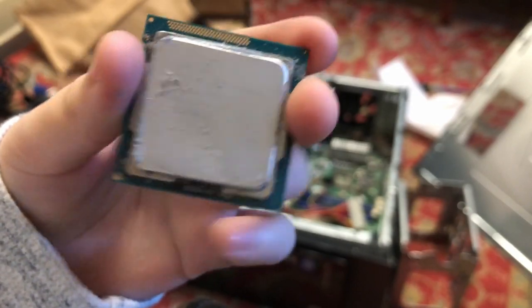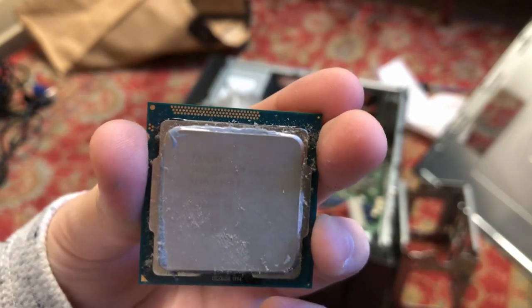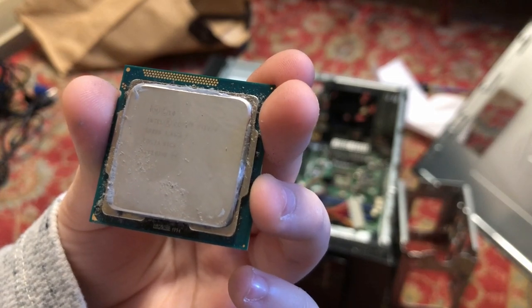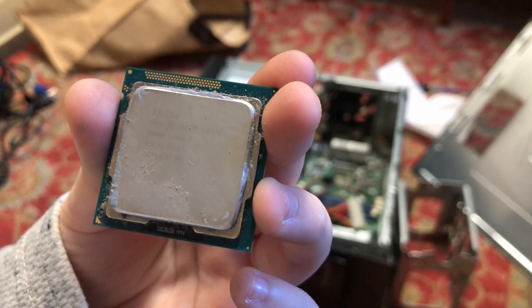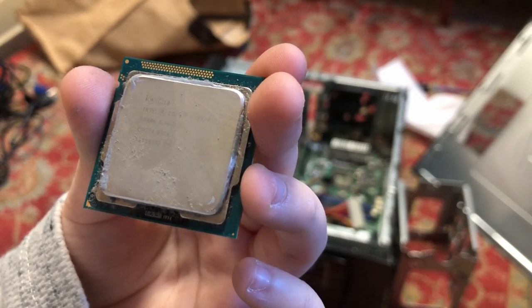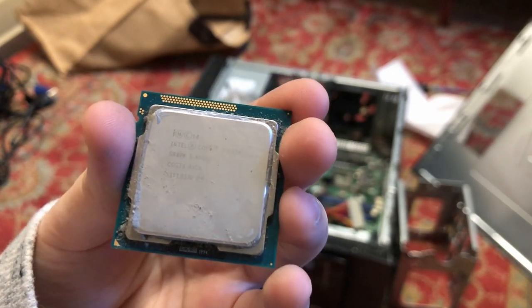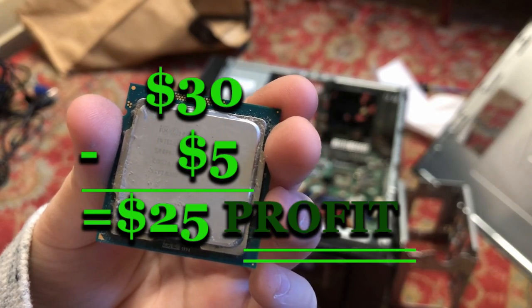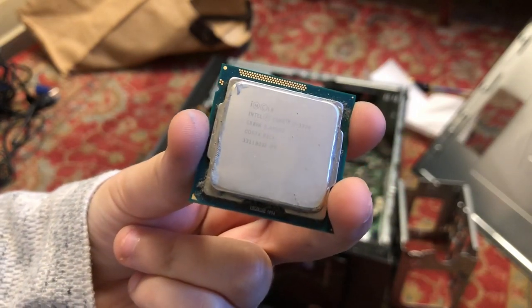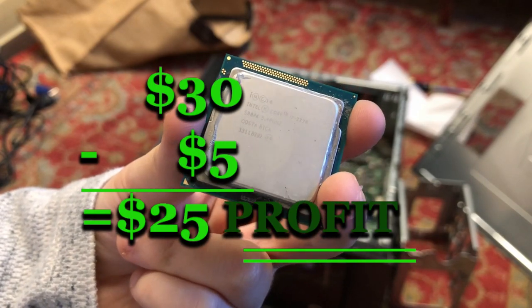So I'm trying to get it so you can see. On here it has, right there, it's an Intel Core i7 3770. It is a 3.4 gigahertz. This one's worth about $30 to $40. So I just went on the computer quickly to see how much this is worth. I was completely wrong.